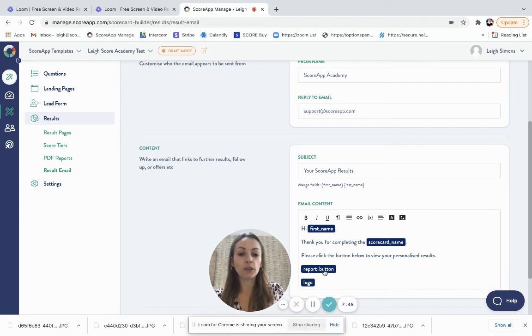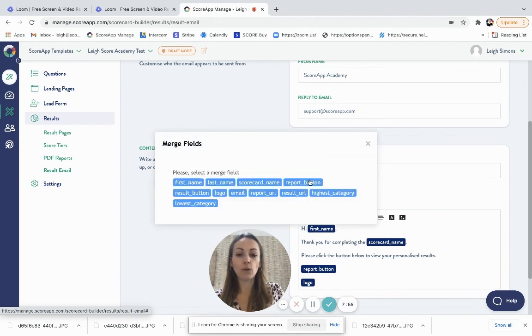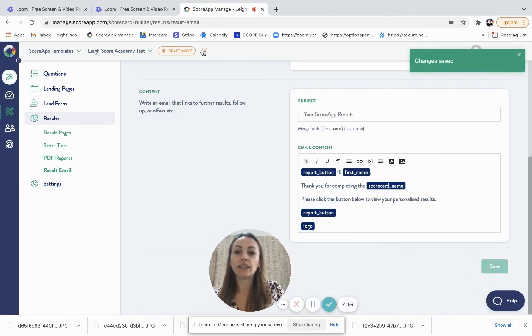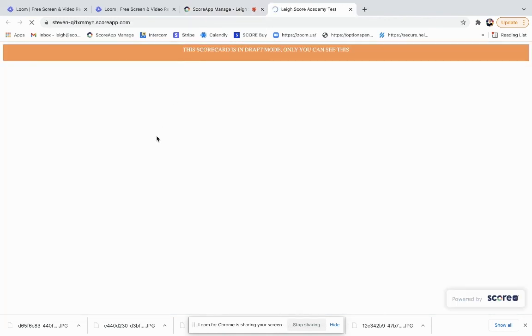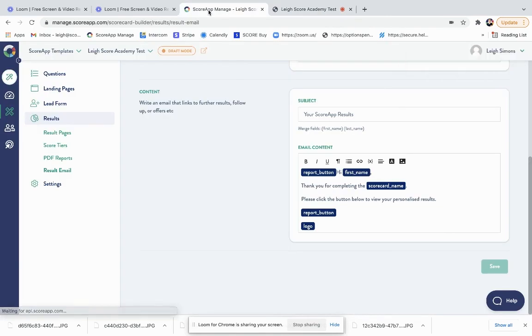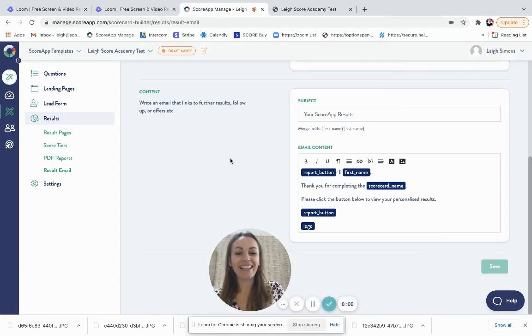So you would just need to ensure that you have the correct merge field added onto your result email. The available merge fields you will find by clicking on the cross, and then you've got the report button there, and you can just click save, and then you can take the scorecard, enter your details, run through the questions, check your inbox with the PDF in it, just to ensure it's looking great.